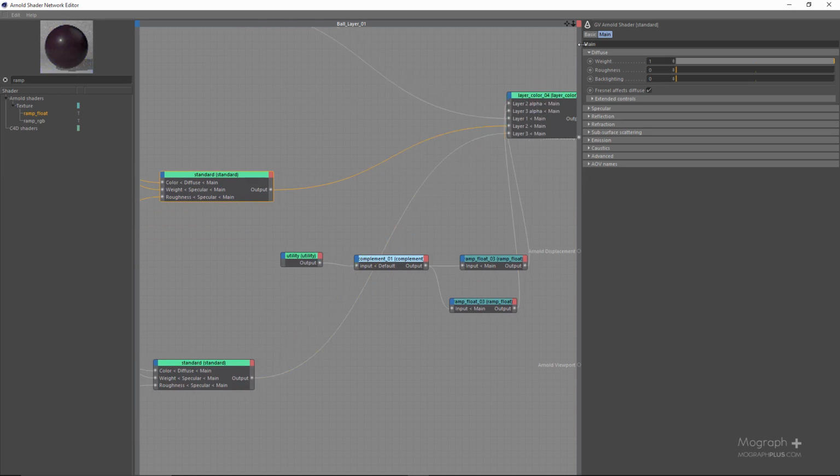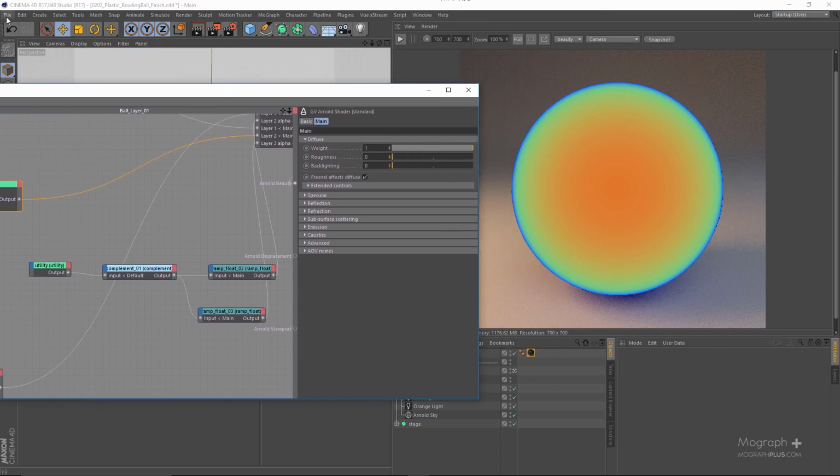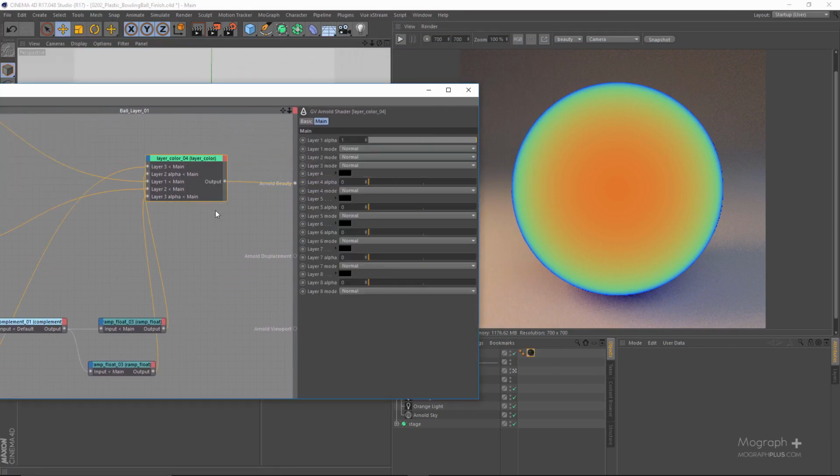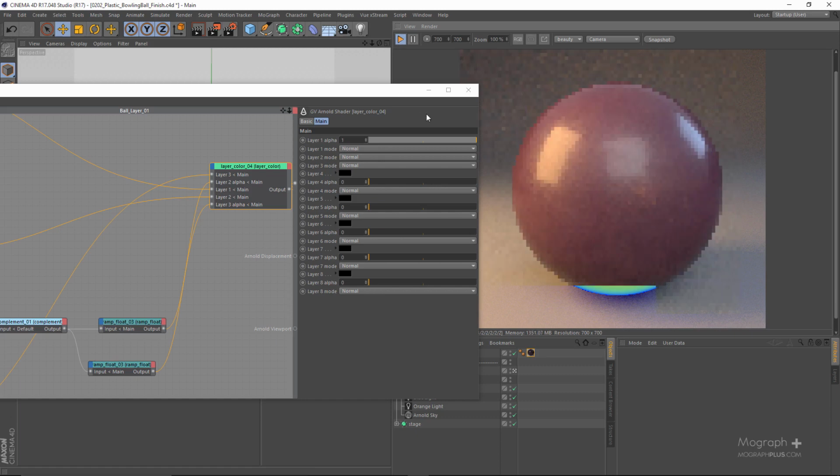So layer 3. And we have layer 2 alpha and layer 3 alpha here. So there we go. Let me just save the scene. Connect the standard shader here to the Arnold Beauty. And hopefully we can now start to see some of that beautiful combination effect going on. There we go.